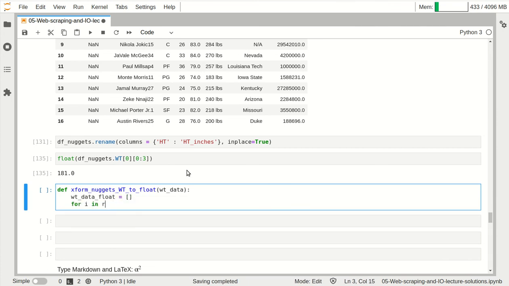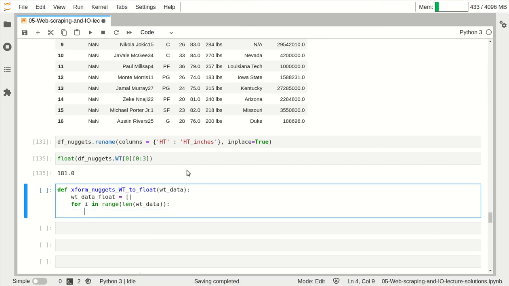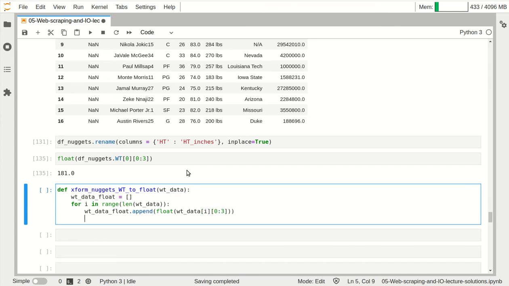Go for i in the range of the length of the weight data. And then just append to that list, casting as a float, the weight data, the ith one that you have, and you just want to take the first 3 components. So you do that little slicing, and then you just return it.